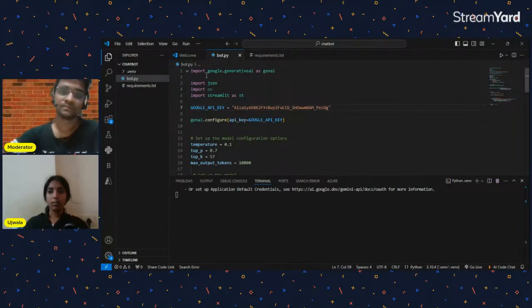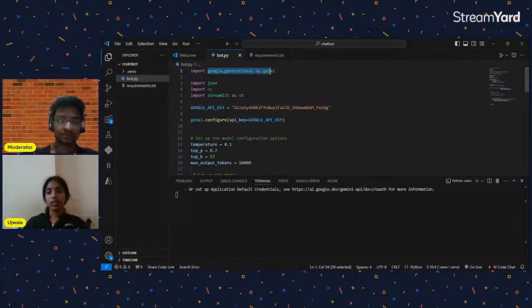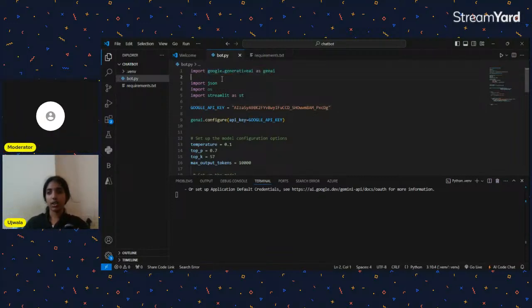This is a Gemini model. You need to import these things: Google Generative AI, and JSON because you need to handle requests, and OS, and Streamlit, because this is a Streamlit application. I built a Streamlit application when I was making this bot. I hope everybody has attended the Streamlit session that happened days ago.